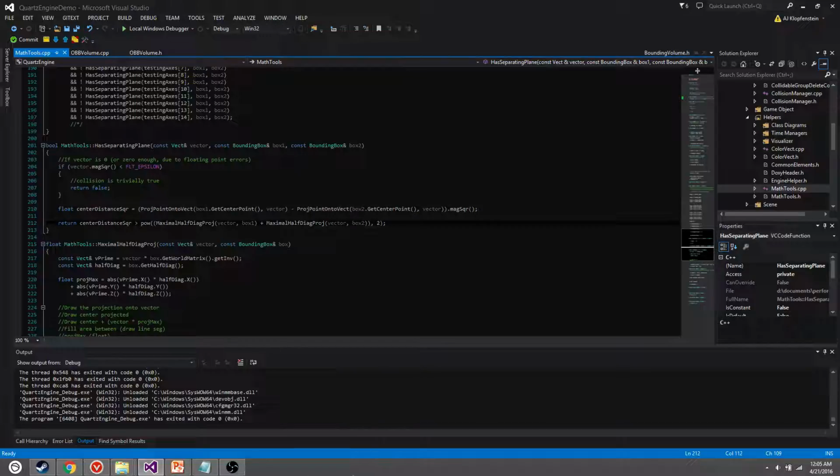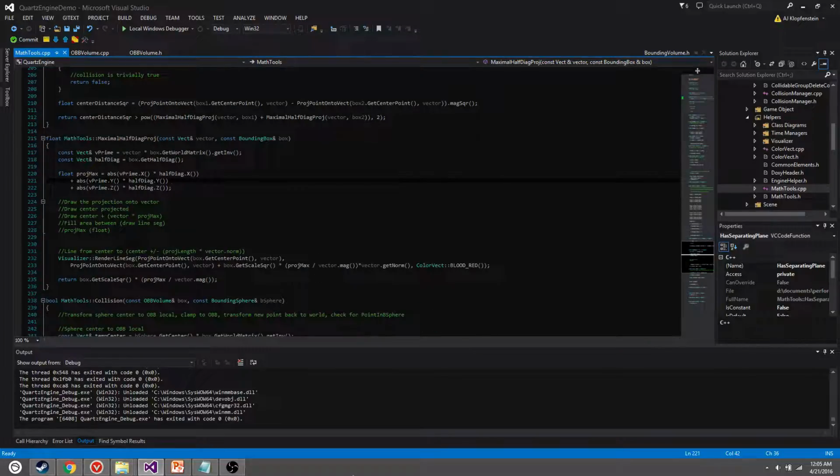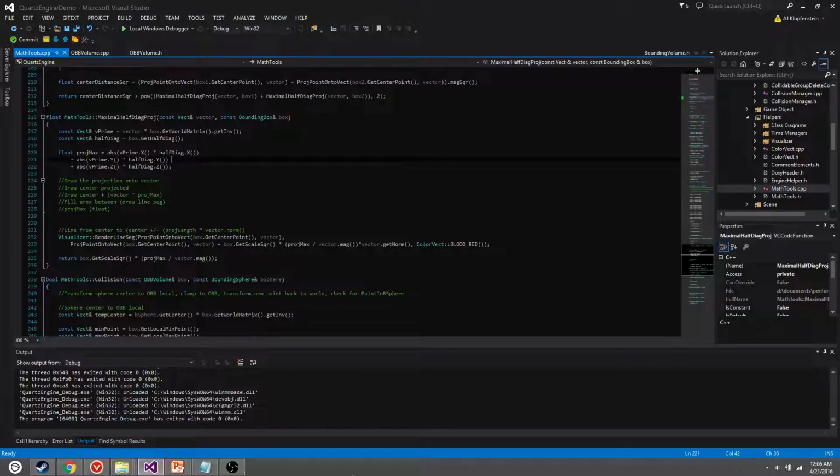If the distance between the centers squared is greater than the distance of the diagonal projections squared, then there is a separating plane. And the math for getting the diagonal projections is as listed in the PowerPoint. I'm using the absolute value version here, like I said, because I didn't get a chance to get the rendering pointed the right direction, and this is more computationally efficient.